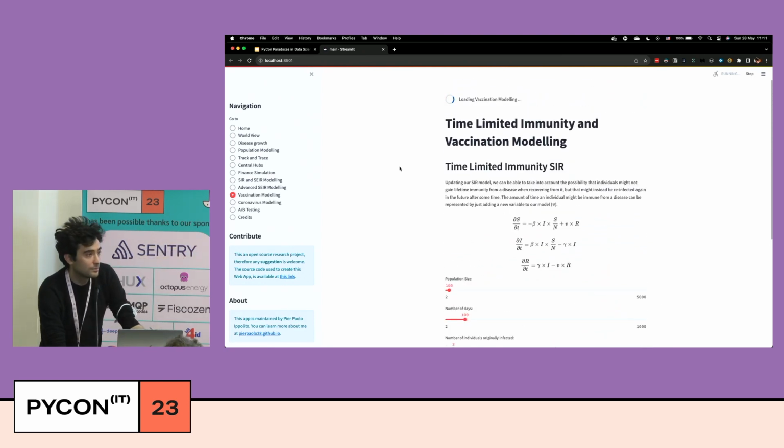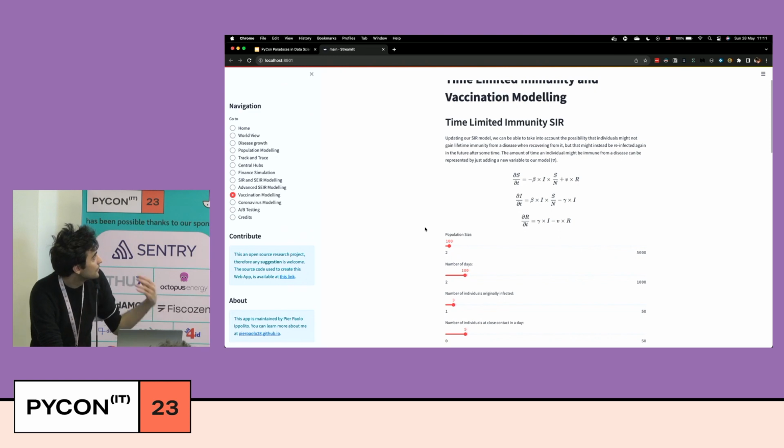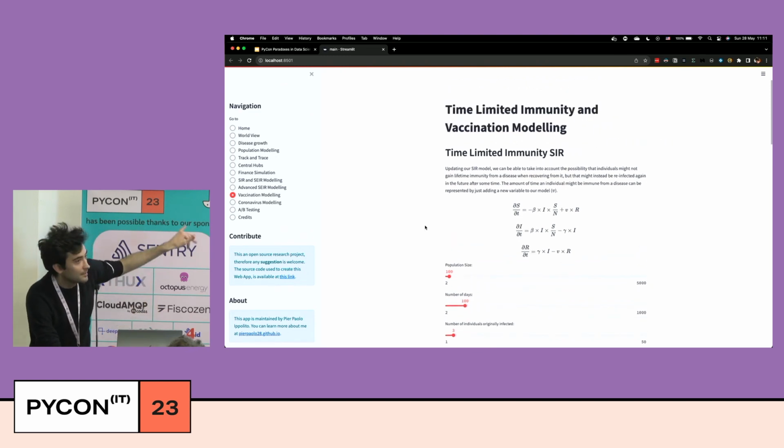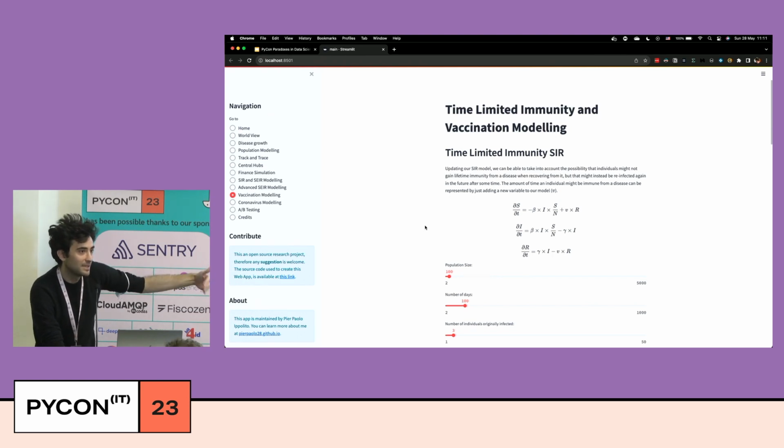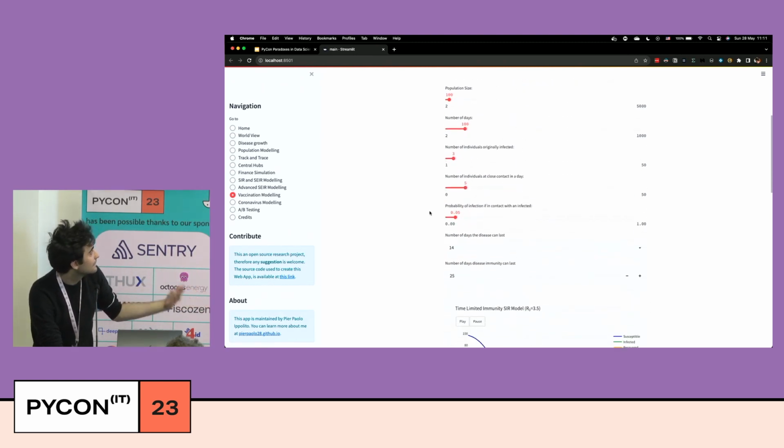But coming back to mathematical models, we can also create the more advanced version of the 3 equations I showed you before. And instead of having just 3 equations, you can see you can add more states. For example, one for time-limited immunity, so people that get infected, they recover. Then for a time period, they are immune to the disease. And then after a while, they become again susceptible and can be infected again. And people that get vaccinated, for example, and don't get reinfected again, and so on.